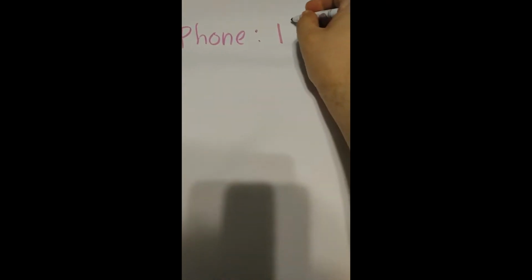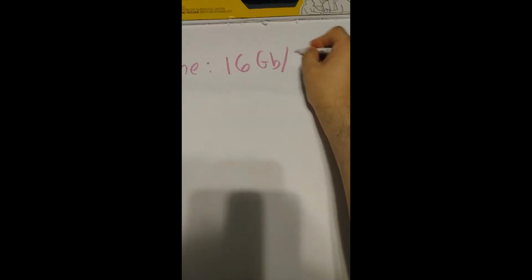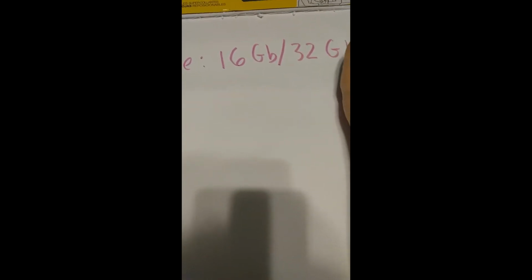You go online to the website, or you actually go to a physical store. Not right now because they should be shut down for quarantine. But you have 2 options for the ones your parent says they're going to buy you. They say they'll buy you a 16 gigabyte hard drive one or a 32 gigabyte.